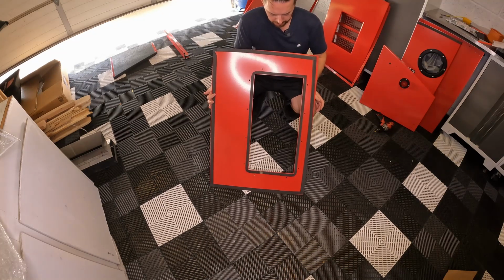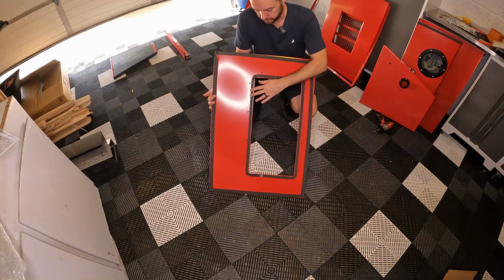All right, guys, I noticed this gasket tape on here earlier, and something really cool.